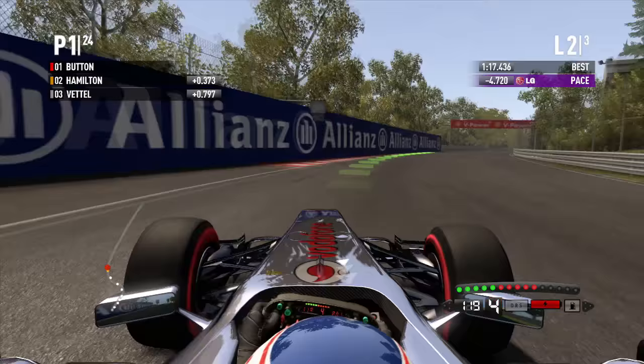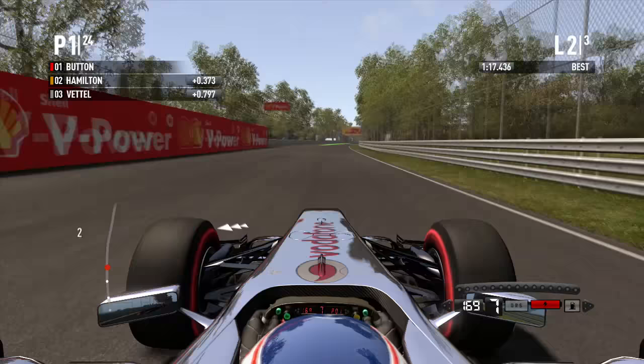Oh, how did we not lose front wing? We are going defensive on our teammate. Now he's braking so early. Okay. Oh god.